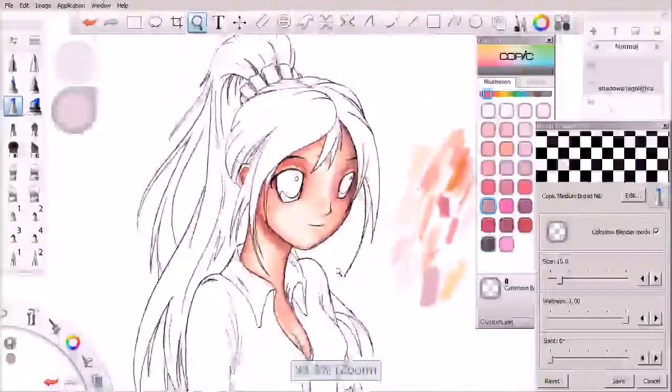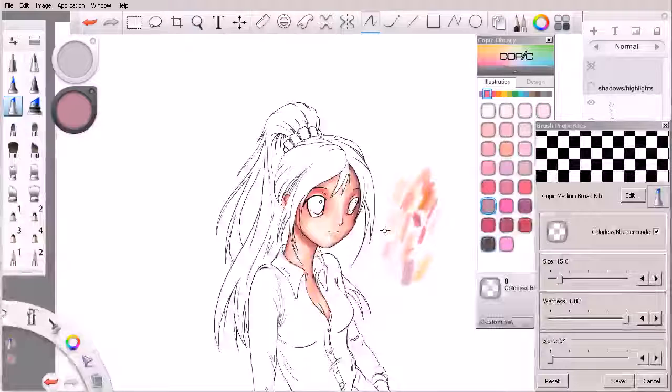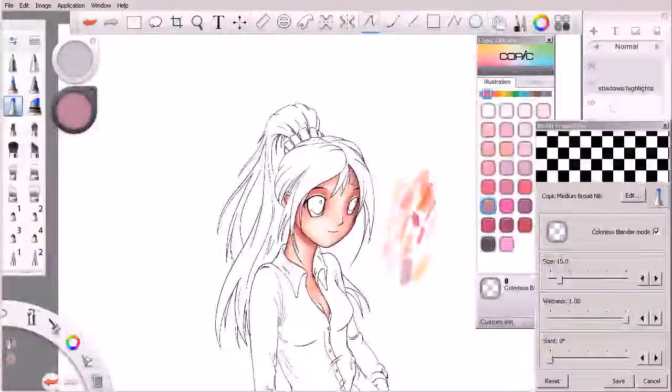In this lesson we've continued to build on the skin tones of our character's face. Ultimately it's about bringing those highlights together with those shadows — working from light to dark, but if we make a skip and go too dark too quickly, we need to find the middle ground and bring those values together. We've started to do that pretty nicely here because the transition between shadows and highlights isn't quite so jarring. So let's spend one more lesson on her face — we've got our eyes left to do, and we'll knock that out in the next lesson.